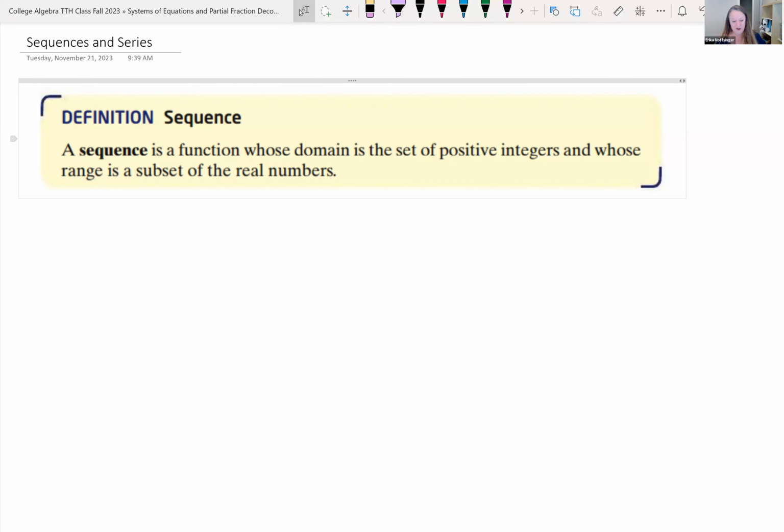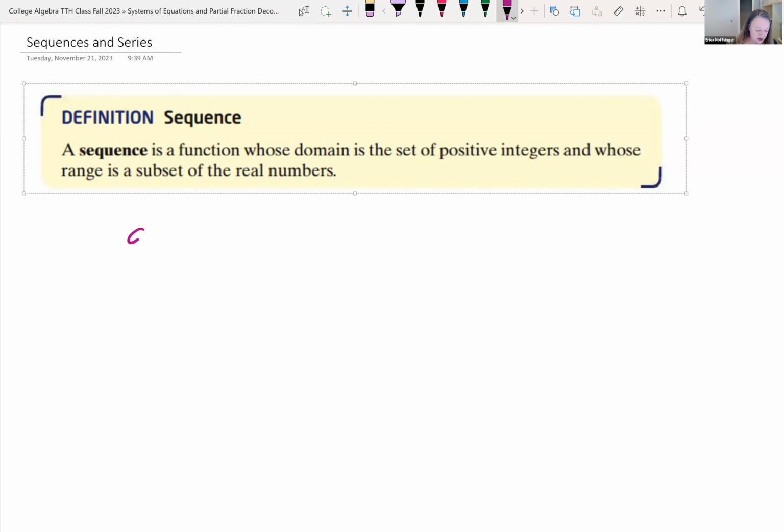Okay, so what I just said with my integers, that's an example of a sequence. 1, 2, 3, 4, 5, 6, etc. Sequences are just like functions, except that when we plug in our value for a variable, it is a positive integer. Instead of writing it in function notation like f of x or g of x, we're going to write our sequence notation as following. So let's say a sub n. So in this case, n is going to be my positive integer that I plug in. And a sub n, let's say, is the set such that n divided by 2.